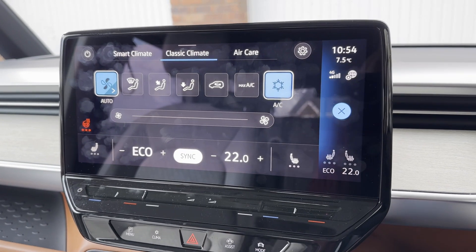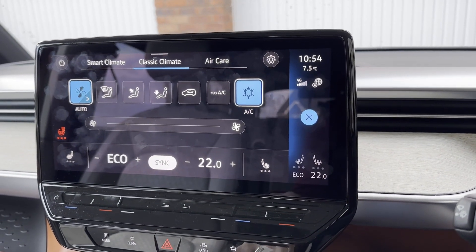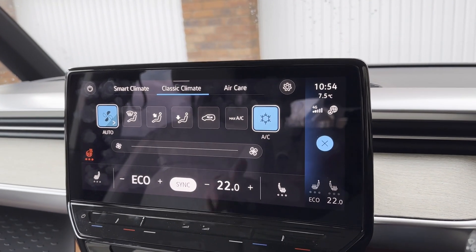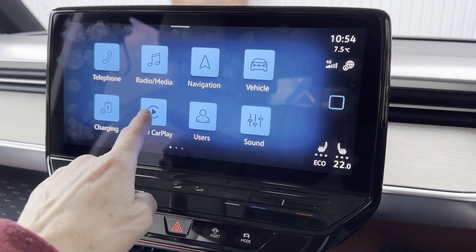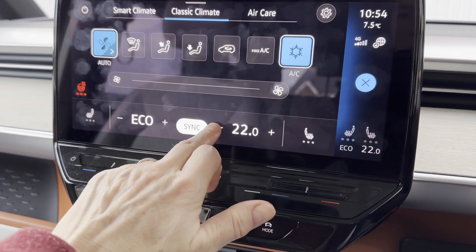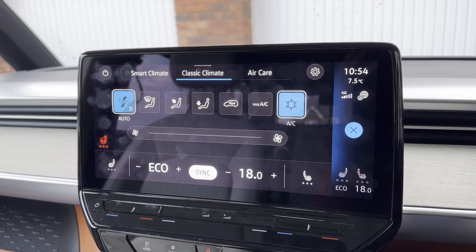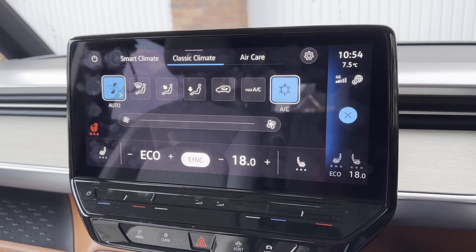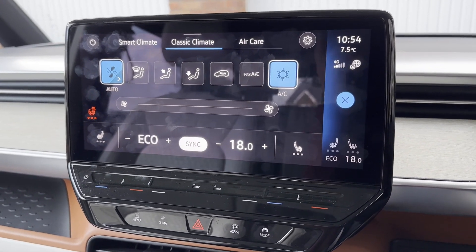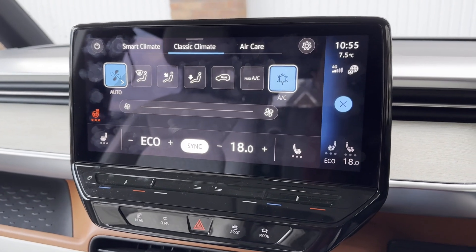The other area to do with heating that will affect your vampire drain is what temperature you've actually got it set to. I've got it quite high at the moment, so that will obviously drain a lot of battery. This car has great big windows, so you're going to lose a lot of heat as it tries to heat up. You can always turn it right down — maybe 18 degrees. So that'll help a bit. If you do want the settings of preheating in the morning before you leave, or heating on approach when the vehicle unlocks, turn the temperature down. You've probably dressed for winter anyway, so 18 degrees isn't too bad, and then you can turn it up when you get going.